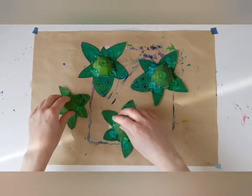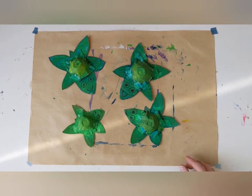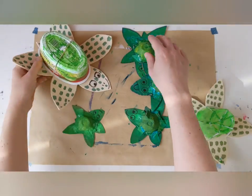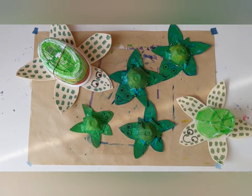There we go, all the baby turtles are finished. Oh, they're happy playing together. Here comes the mummy turtle. And the daddy turtle. Oh, what a family of sea turtles, swimming in the sea together.